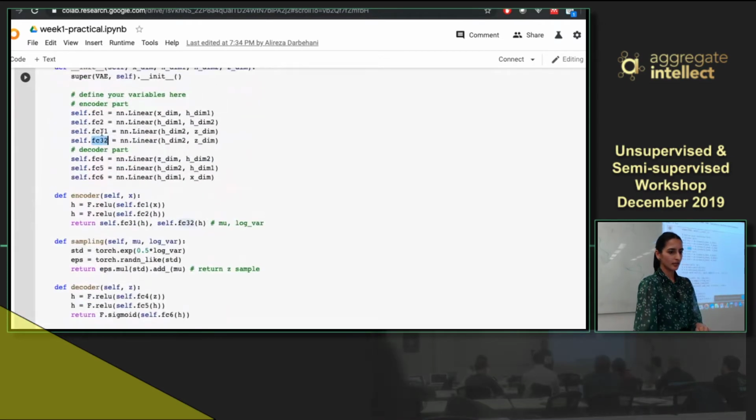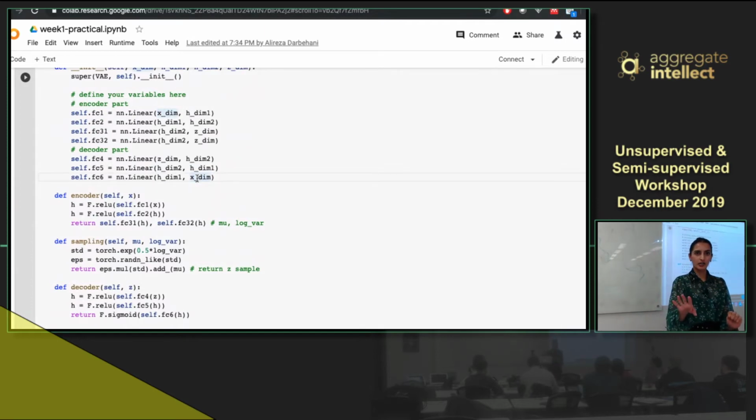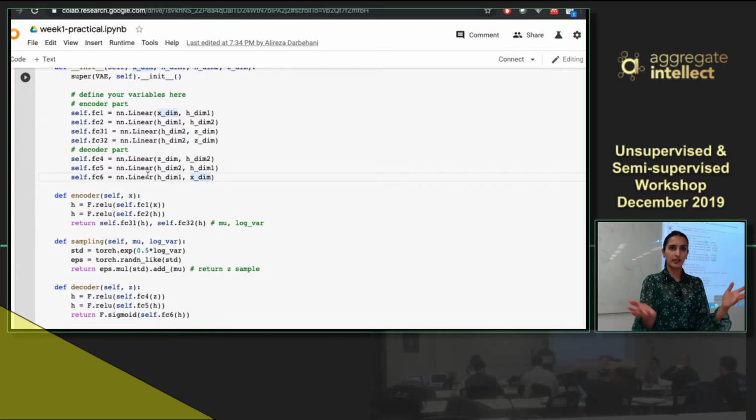Versus, and like in the last layer of the decoder, we have xdim, which is exactly the same dimension as your input dimension. And if you decide to get rid of xdim altogether, that should be the same size. If you flipped it correctly and you've not added anything weird in between, the output should be the same size as the input, without having to specify xdim.